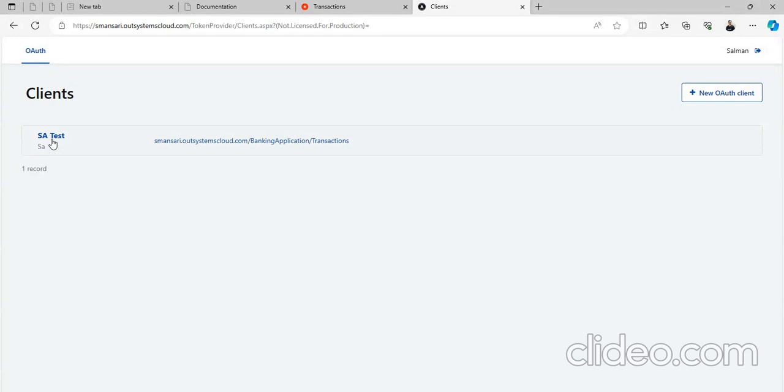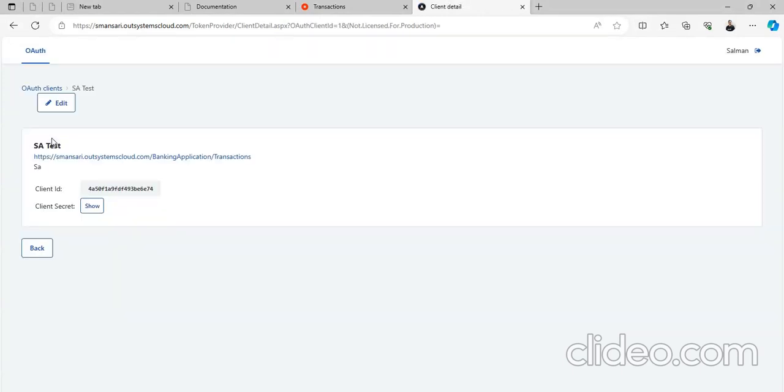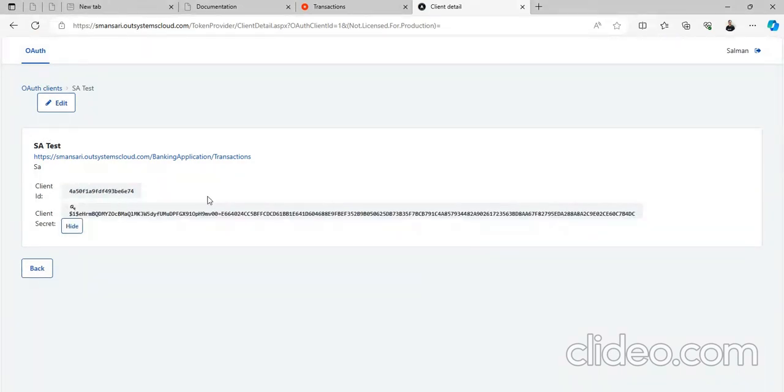I already created one entry. I will show you. This is my client ID for this client, as a test. So these are the values. I just copy and paste them somewhere so that I can use them while I am consuming the REST API.